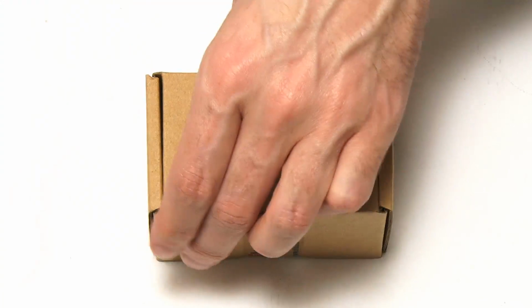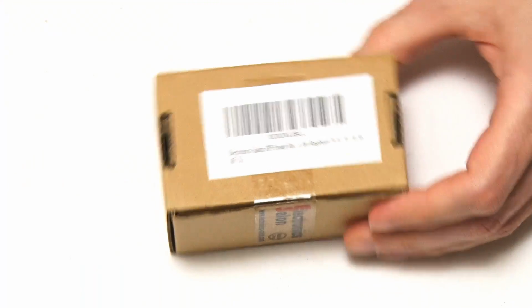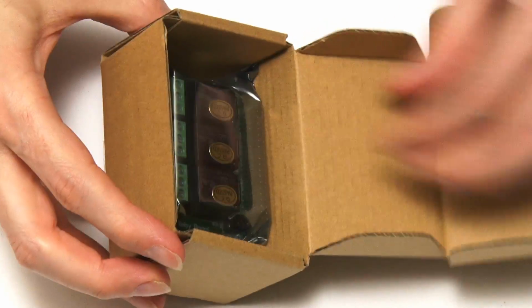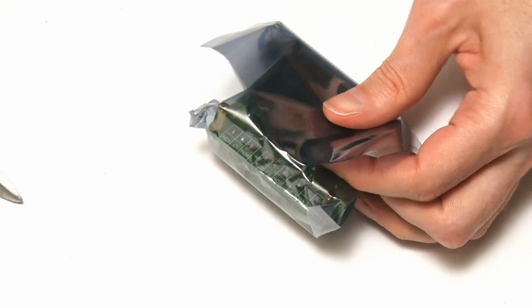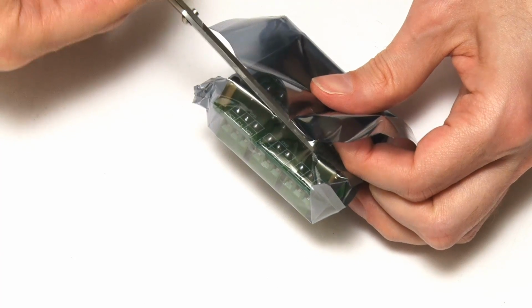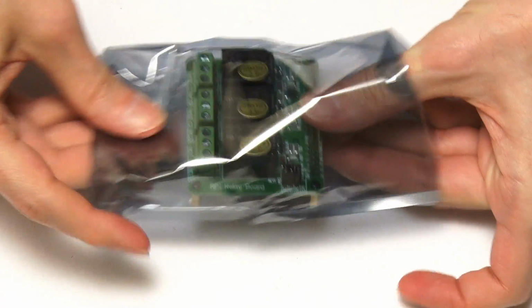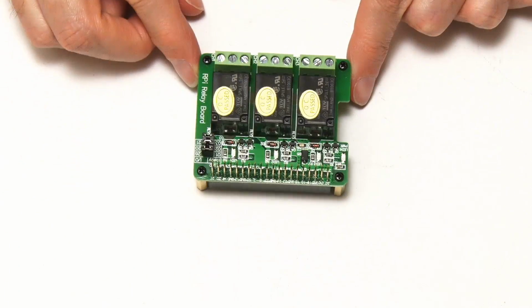So to get inside, I'll bring in a Stanley knife and just cut through the tape on the back there. This should be a very straightforward unboxing, even for me. Oh, it is, look, there it is inside. And oh, it's an anti-static bag. Good to see those, not always getting those these days. We'll just bring in Mr. Scissors to get inside here. And there we are, crinkle, crinkle, crinkle. Hope it'll come out. And there we are, there is our relay board.